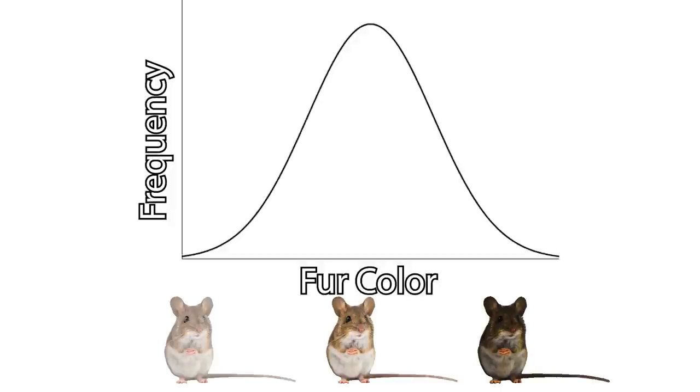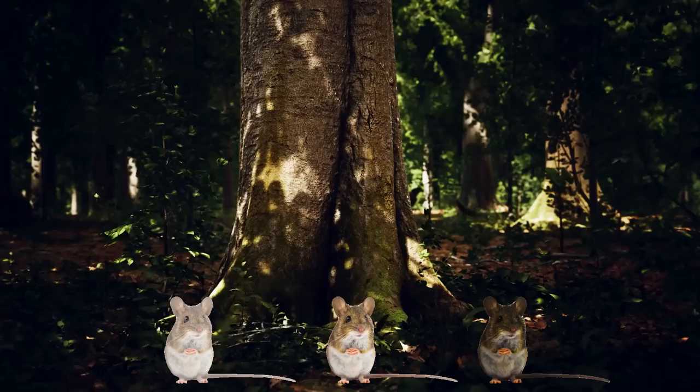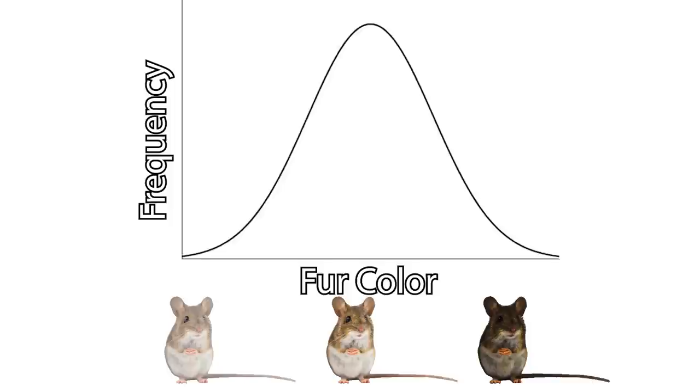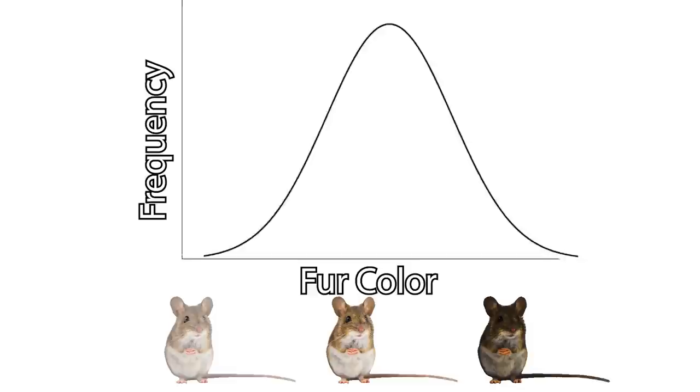So what would a change in allele frequency actually look like? What are some real patterns that we can see in evolution? Well, there are a few options. Let's say that we have a population of field mice with a range of fur colors from dark to light. We can draw a graph showing that the majority of the mice have a pretty middle-of-the-road fur color, while a few individuals have a very dark or a very light fur color. This standard distribution shows the natural variation within the species. Now let's add some selection pressure. Let's say that these mice are living in a dark, wooded area. The few mice with extremely dark coats have a serious advantage here, whereas the lighter mice are easier to spot by predators. This means that the lighter mice are going to die off, and they won't be passing on the alleles for light fur, whereas the darker mice are going to survive and reproduce and make lots more mice who carry the alleles for dark fur. Over the course of a few generations, we're going to see our graph start to slide to one side, as more and more mice are born with dark coats. This is called directional selection.